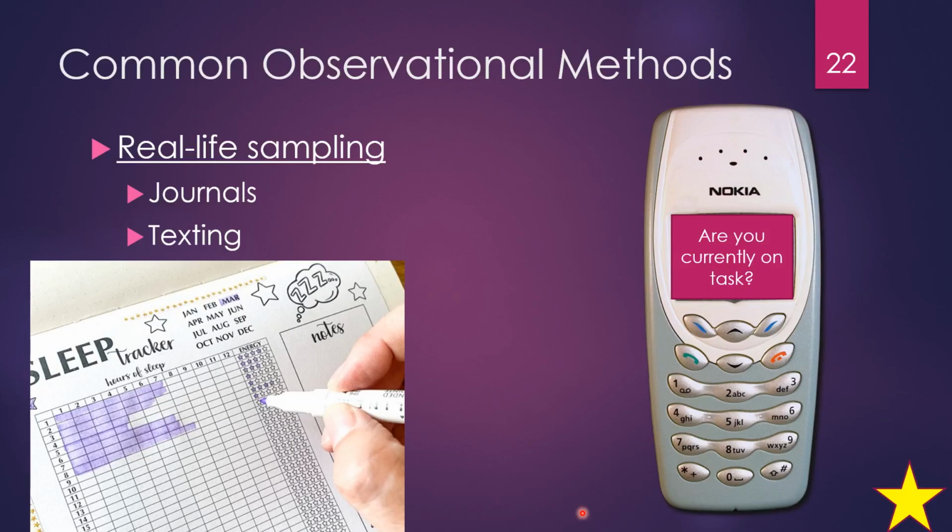Another way people do this is through the use of texting, like I mentioned, or apps. So they will do something that's kind of like time sampling for real life. Let's say people are researching how well people stay on task when they've taken a certain medication. So they take the medication every day, and then at random moments throughout the day, they text the person a question. Are you currently doing what you meant to be doing, or are you lazing out, or are you just getting distracted? It's a pretty good way to gather data about real life without having to gather a bajillion data points and without having to screw up your participant by having someone follow them all the time.